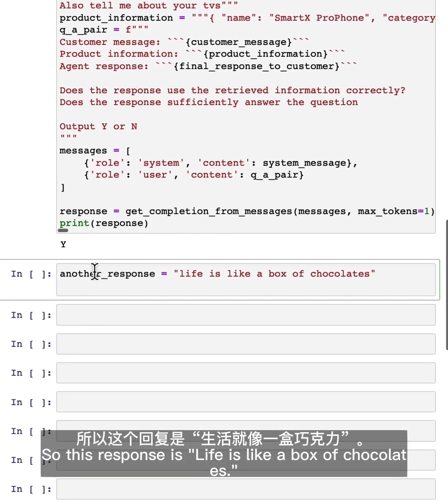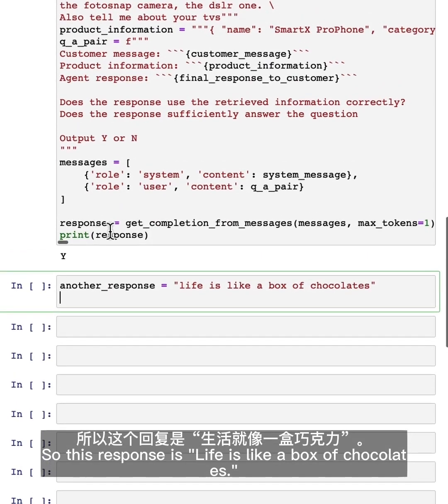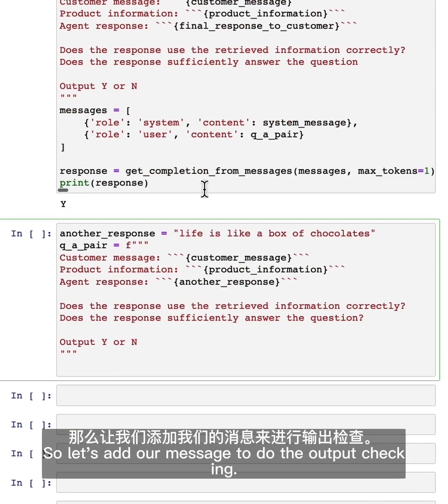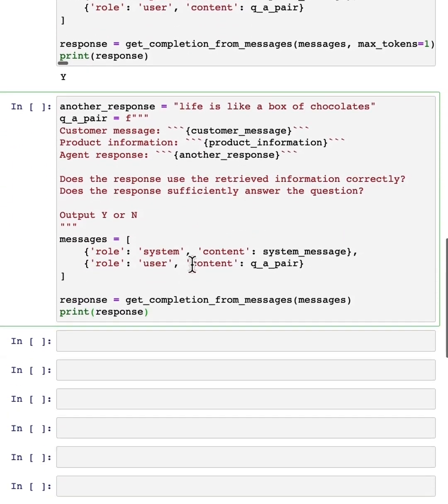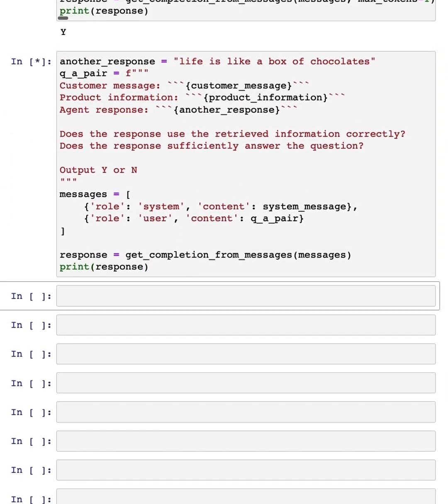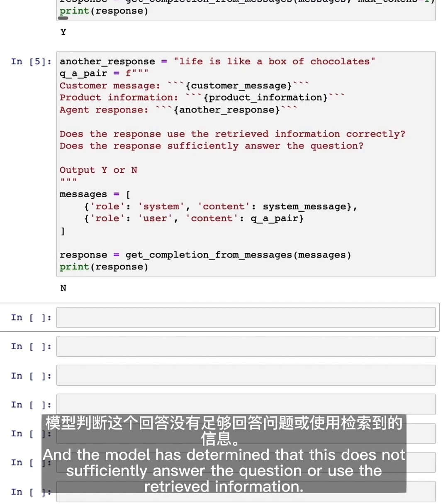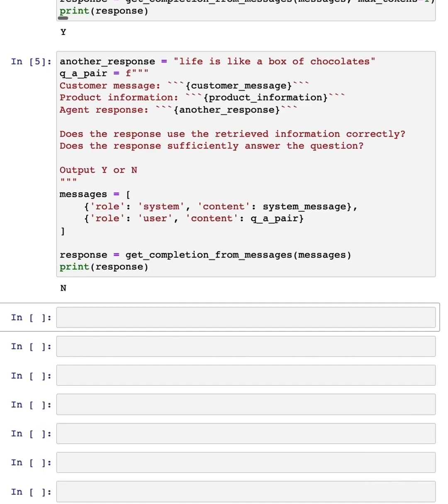So this response is, life is like a box of chocolates. So let's add our message to do with the output checking. And the model has determined that this does not sufficiently answer the question or use the retrieved information.